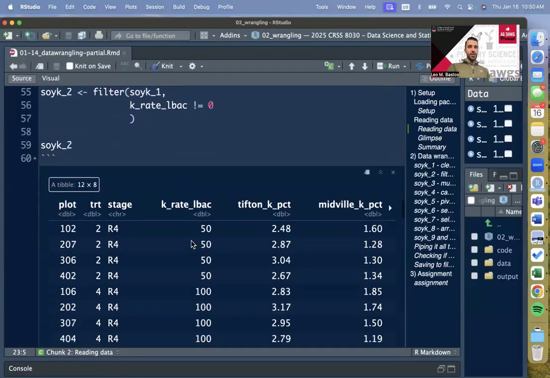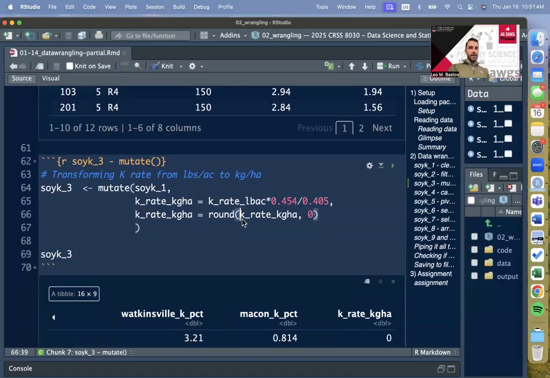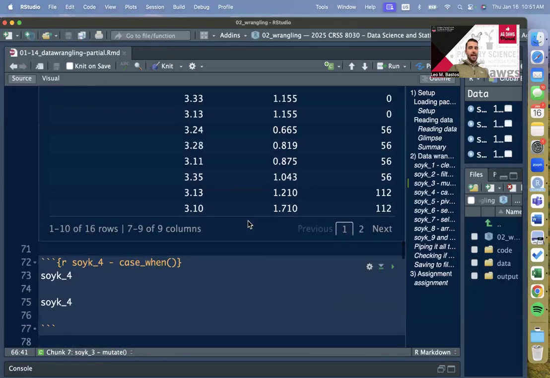Okay, so we just created this column with potassium rate in kilograms per hectare. Our next step now, if this type of data set is not something you can fully relate to, maybe try to think of ways of how similar problems can happen in your specific area, because it's more about the problem than the data set, but this is one example that we can apply.